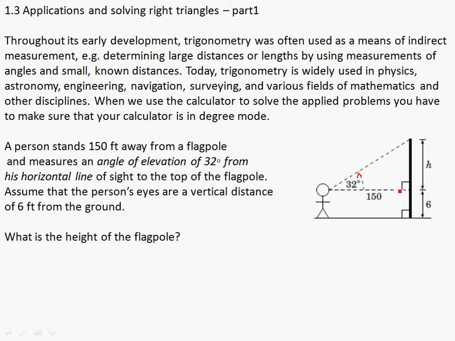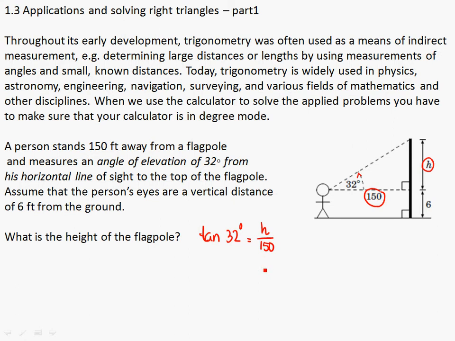When you do these problems, look at what is given, try to draw a picture if you don't have it, and then see what you have to work with. So even though I don't know what I have, h is something that I can work with, and so is 150. How can I combine these two to write a trig function that I can work with? What can you make out of the opposite and the adjacent side? Right. So the tangent of 32 degrees has to equal your height divided by 150. Are you okay with that part?